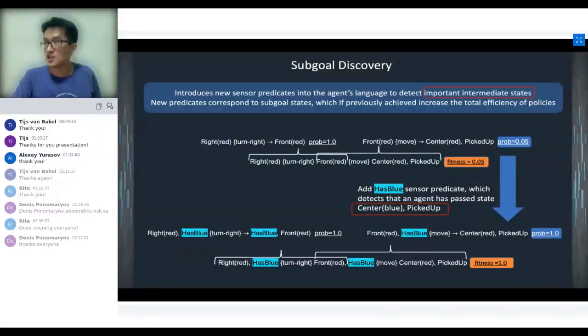But the goodness or fitness of this policy could be low because, as I said, in the environment there's an order on the item types. There's an order which tells you that you can pick up a red item only if you pick up the green one first, and you can pick up the green item only if you pick up the blue one first.